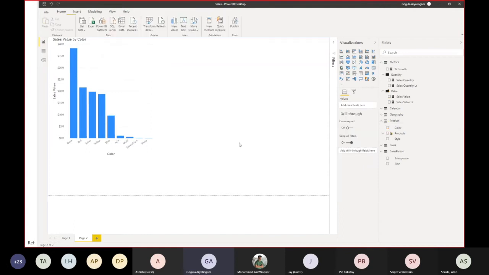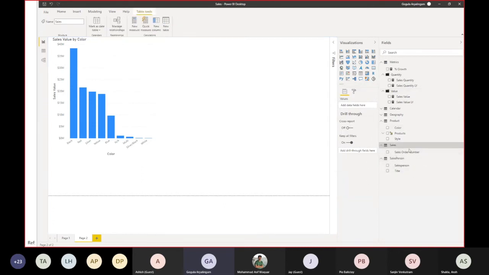So bring your data model to a state where you have a bunch of metrics that can be used by the business and a bunch of tables by which they can analyze these various metrics. And you will also notice that the sales table, which is a fact table, has now become converted into a sort of a dimension table, because the order quantity and the order value have been hidden, because I don't have any use for them anymore, now that I have my measures here.